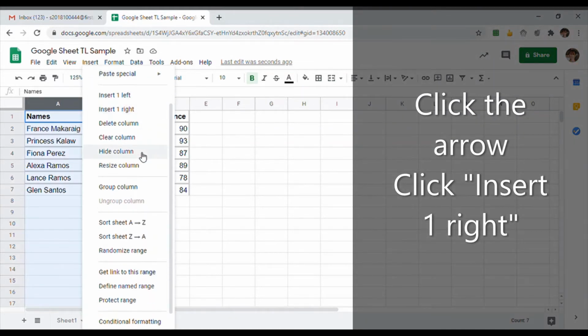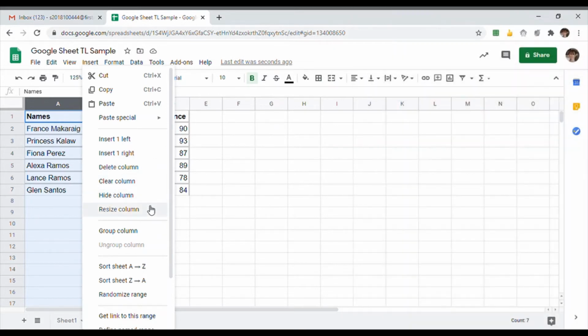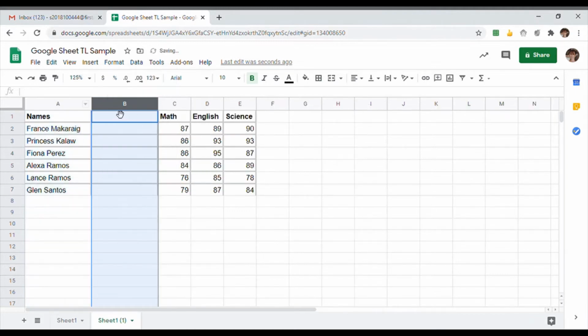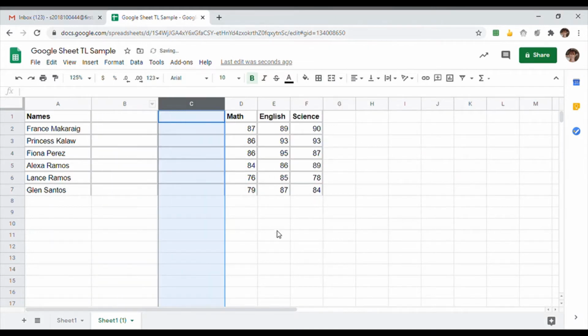So, makikita nyo dito sa options that you can insert one to the left or one to the right, delete column, clear column, hide column, or even resize column. Since magdadagdag tayo ng column, I have to click one to the right. Gusto ko pa ulit siyang dagdagan, so click the arrow down, then insert one to the right. Yan, ganun lang kadali mag-insert ng column.